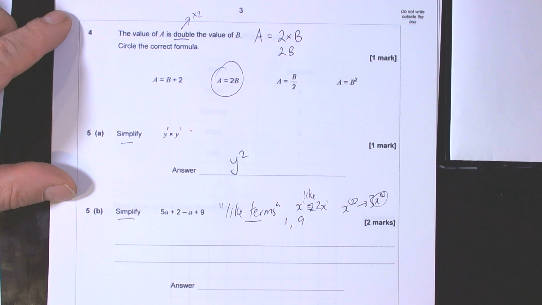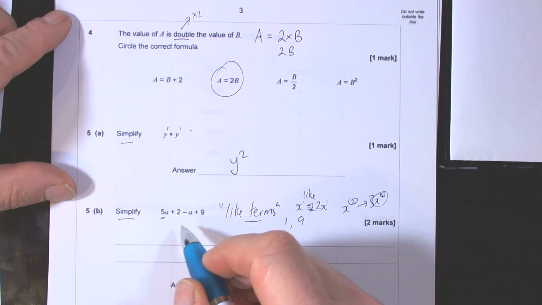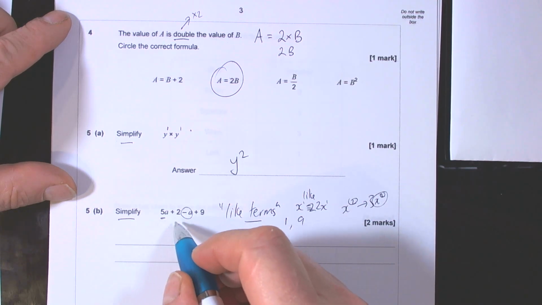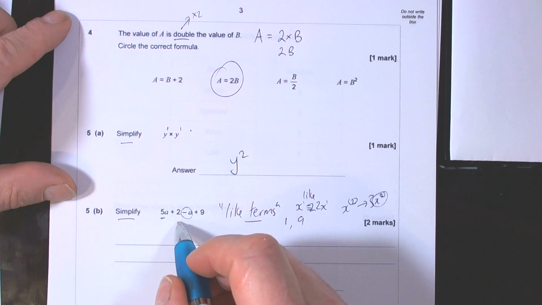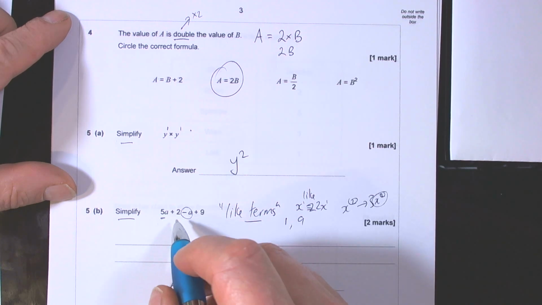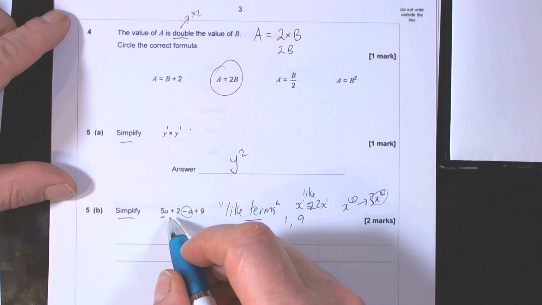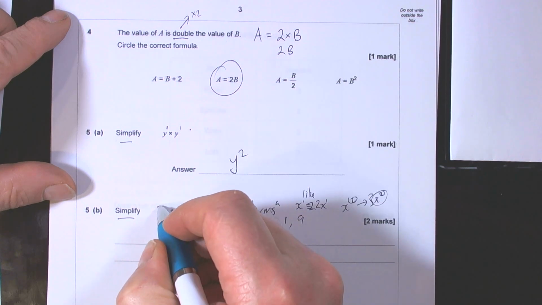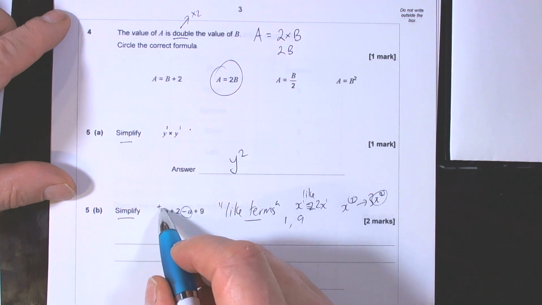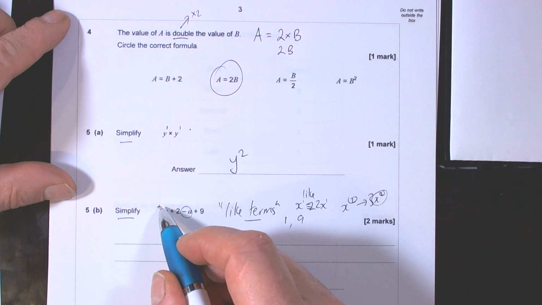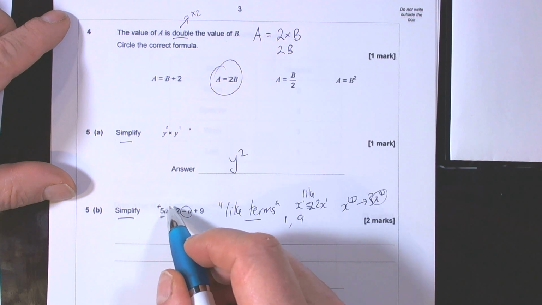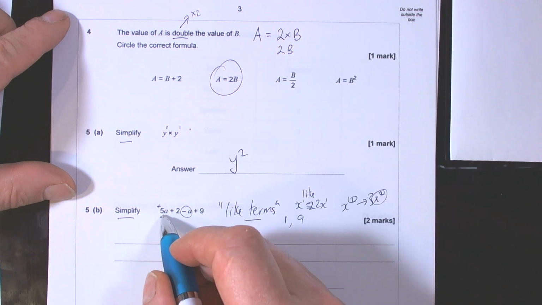So like terms, we look in here and we can see there's 5 A's, take away an A. One of the things you've got to remember about simplifying algebraic expressions, guys, is that you're looking for the sign, the operation in front of the term. Although this one doesn't have an operation in front of it, it is positive by default. If there's nothing in front, then it's telling you it's positive. So it's either a plus or minus that separates terms, of course.